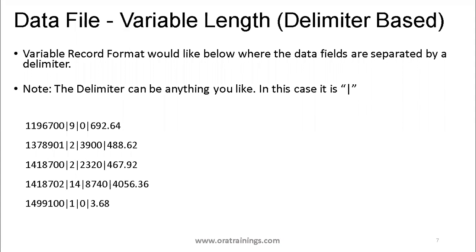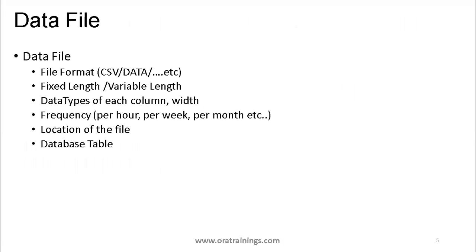Now coming to the other one, the variable length format. In the variable length format, they will not mention the length of each and every column, but what they mention is that each and every column will be separated by a delimiter. It can be an asterisk, or a comma, a piping symbol, or a dollar symbol. It depends upon the conversation between the source system and the target system. They have to come up with the information, like you place the file like this, and I will read it accordingly. They have to have a communication understanding between source as well as target. So in this example, if you observe, each and every column is separated by a piping symbol.